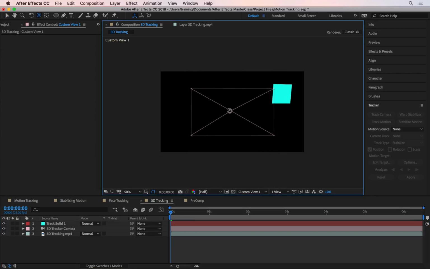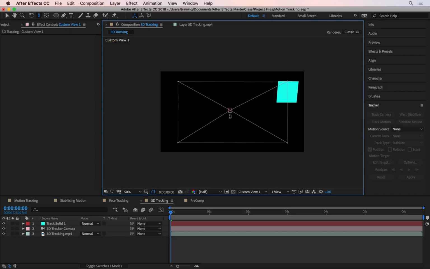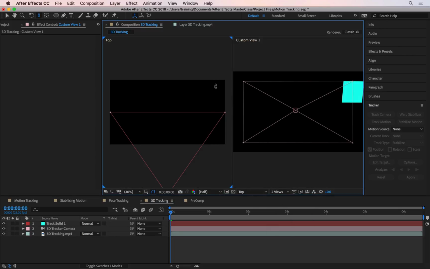So this is, let me just zoom in a bit more. So this is where the actual camera was on the crane. And if you remember the scene, the crane was actually kind of coming down gradually. Let's go to 2 views so we can compare them. I can make the left view my active camera.